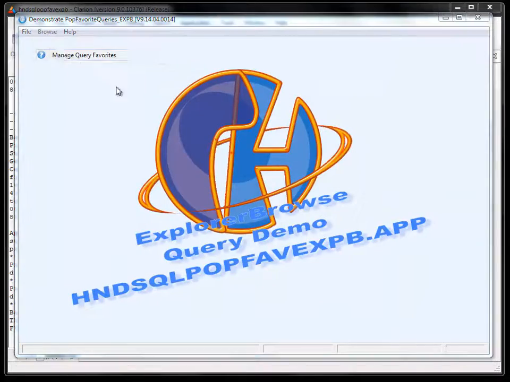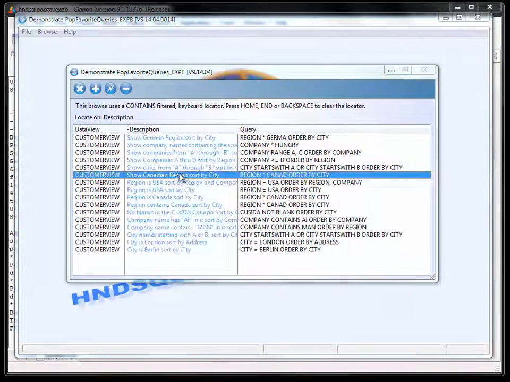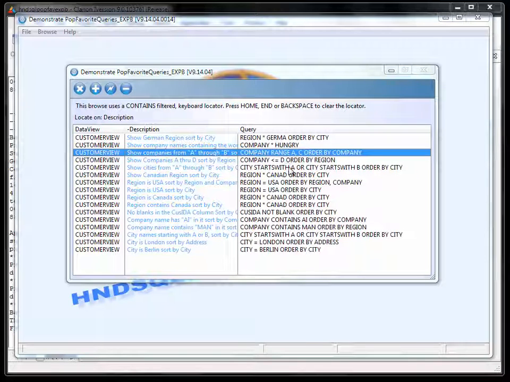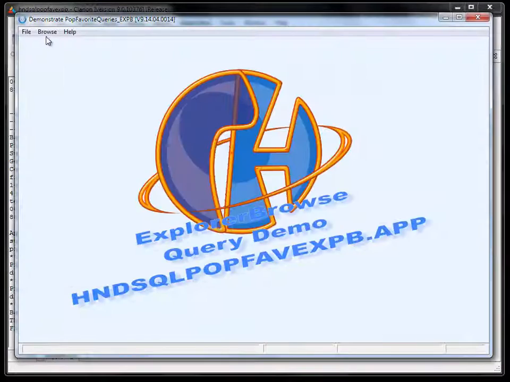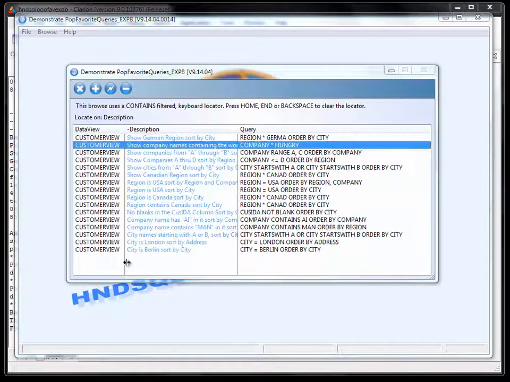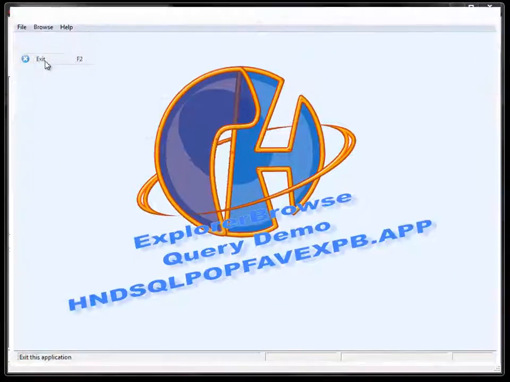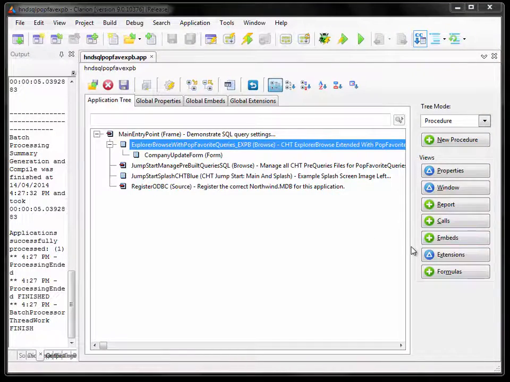Remember, these descriptions can be edited here and the query itself can be edited here, and they are applied to a particular view in your application. So each of your procedures has a particular view name that you would apply, and the query is presented to the procedure via the view name that you apply to it.